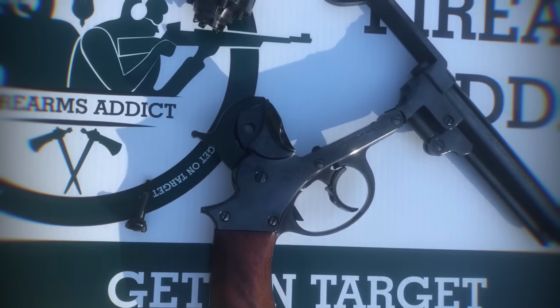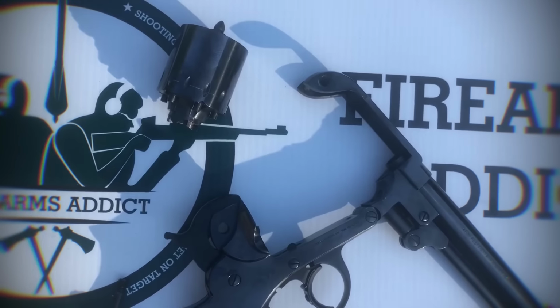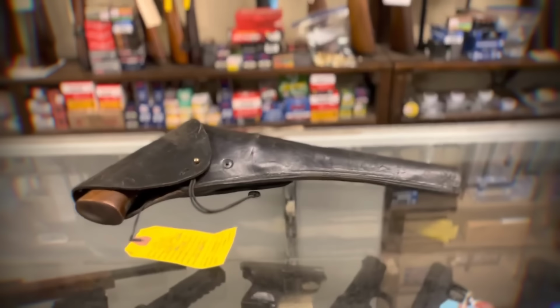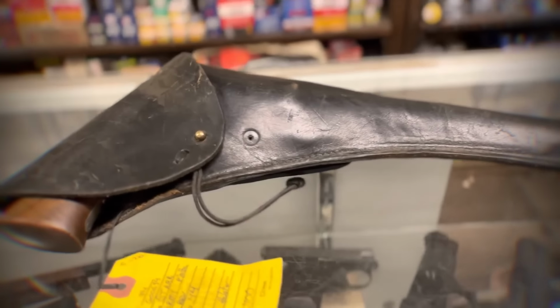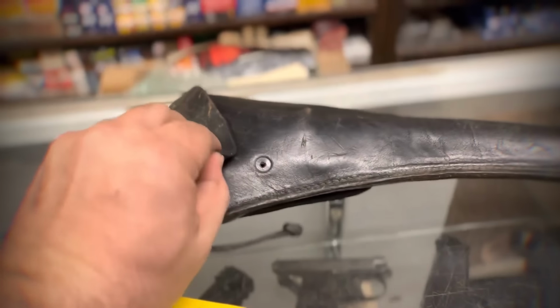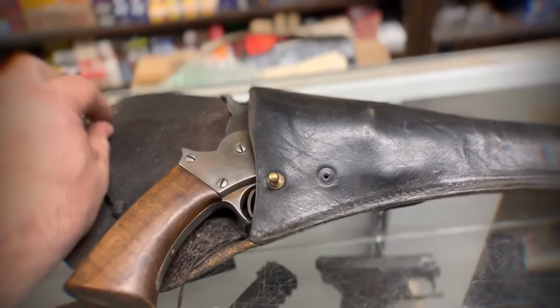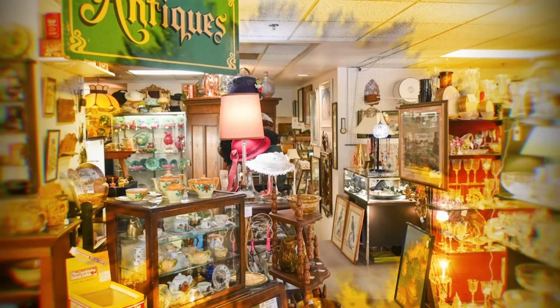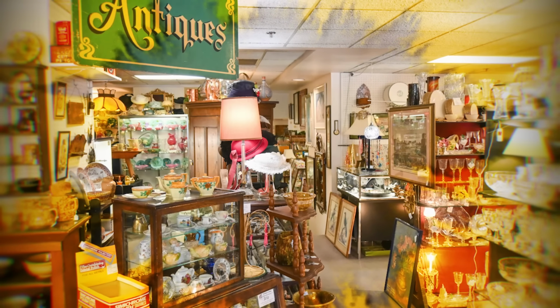The prototype was saved by a company engineer who took it home and kept it as a memento. For 160 years, the weapon remained in the engineer's family, passed down as an interesting antique without anyone realizing its true significance. It only came to light when a descendant brought it to an antique show for evaluation.